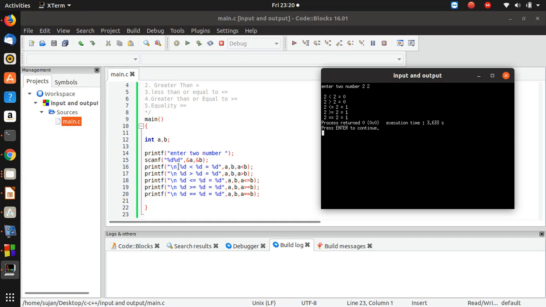So backslash n gives new lines, and the cursor is taken to the next line. This work is done by backslash n.